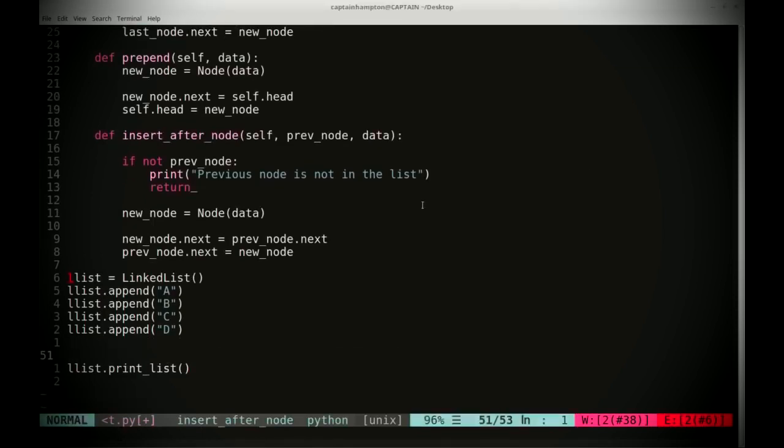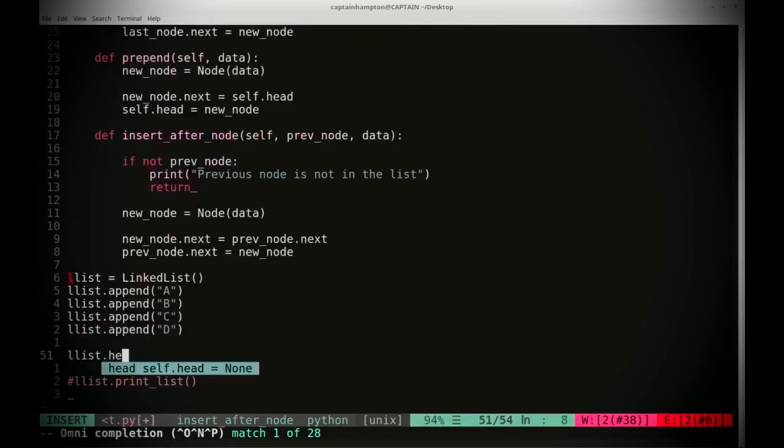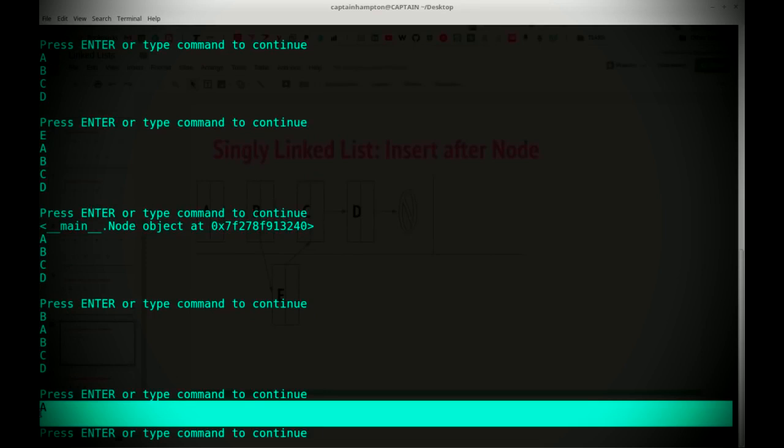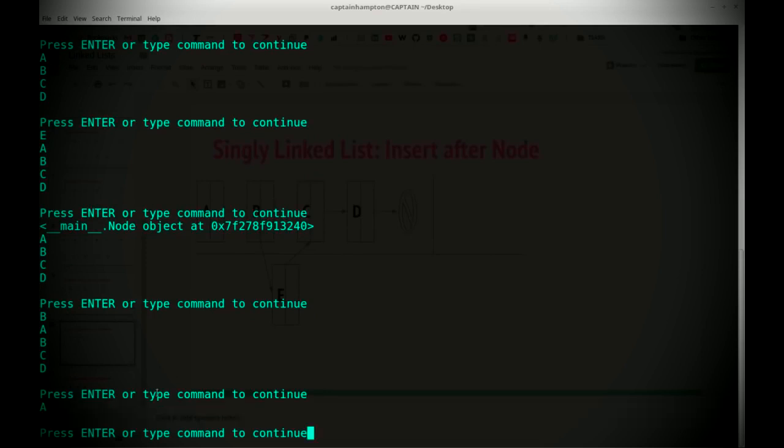so the way we're going to actually feed in the previous node is like this. Before I actually print out the list, let me just do this. So if we want to refer to that node, B, the way we're going to send that information into the insert after node function is like this. First of all, let's just observe what happens if we say list.head.data. So if we print this thing out here, let's go ahead and give this a print. So we've created the list up above, A, B, C, and D. And what I'm doing now is I'm printing the data component of the head of the linked list. So what should we get? We should hopefully get A. A is the head of the linked list. So as we can see here, this is the head of the linked list. This is the data component of the head of the linked list, and that's what was printed out.